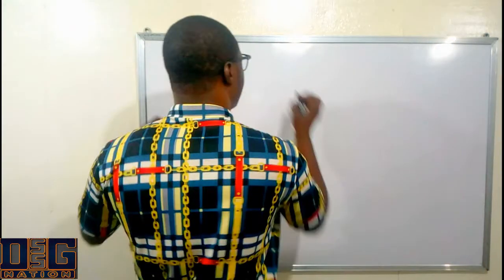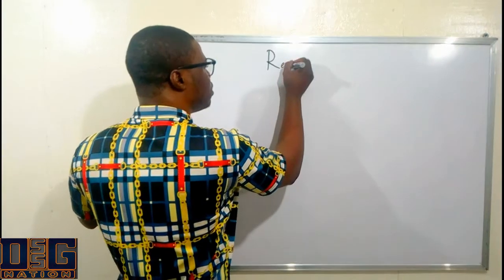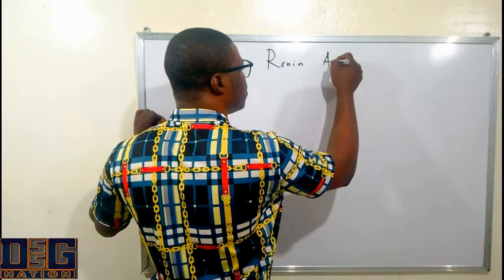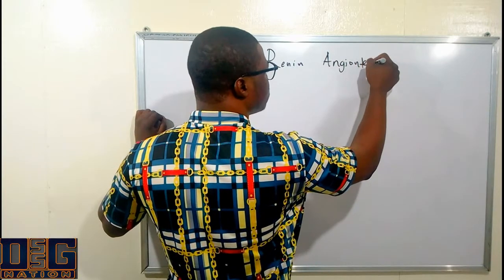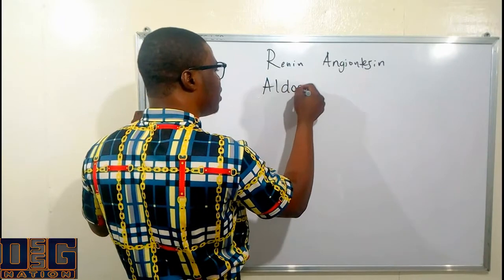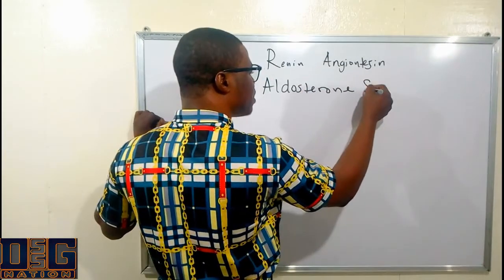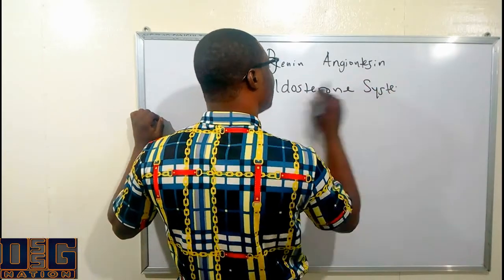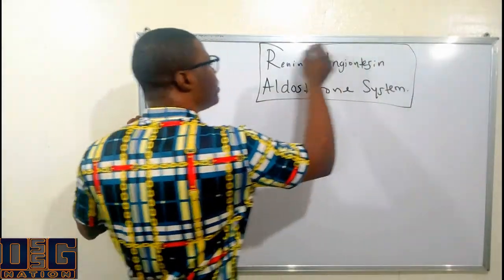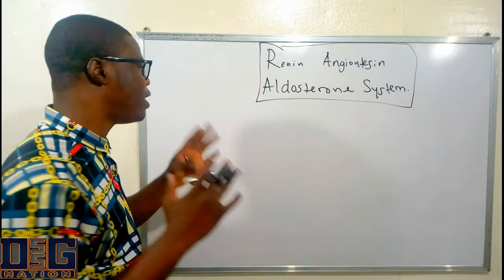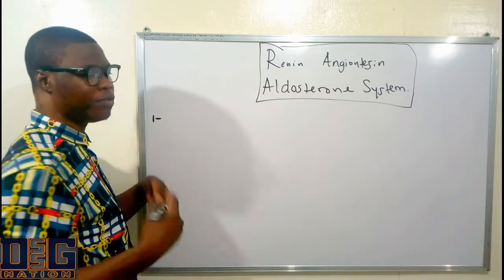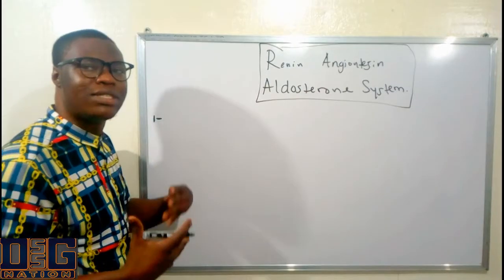So we said our renin is produced by the granular cells of the juxtaglomerular complex. Angiotensin is in an inactive form, angiotensinogen, and it is produced from the liver. Then aldosterone is produced from the adrenal cortex. So we're talking about this system now. This system is just a kind of mechanism that balances imbalances. What do I mean by that? For every mechanism, we must have stimuli. Stimuli means a change.